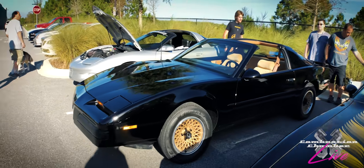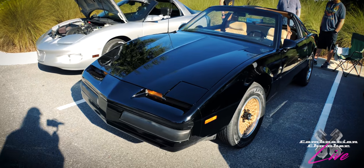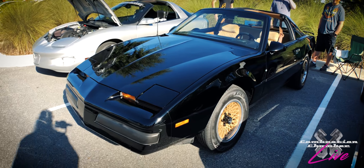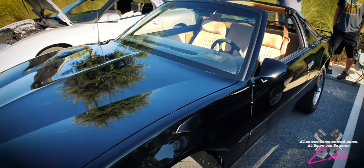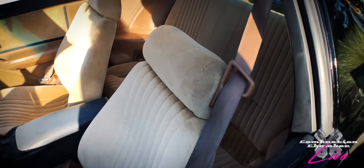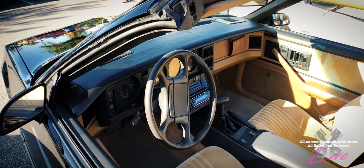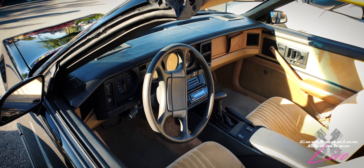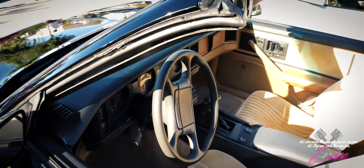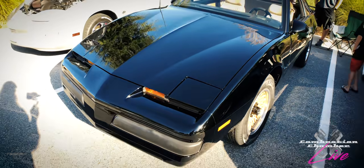And another clean third gen. I was surprised to see all the Pontiacs lined up here. This is a great, great looking car. A lot of people recognize this from Knight Rider — the interior color looks very close to the color of the Knight Rider car. Now if you want to convert this car, getting the entire dash setup and the front end is a lot easier now — it's just a matter of money, like any car modification. But to see the second gens, third gens, and fourth gens out here today in such great condition is awesome. I love the gold wheels on the black.